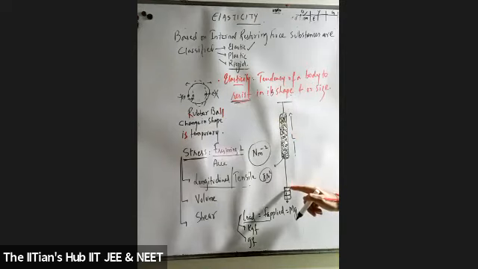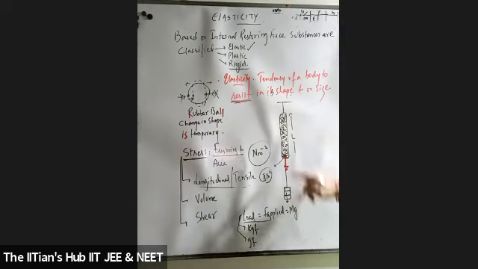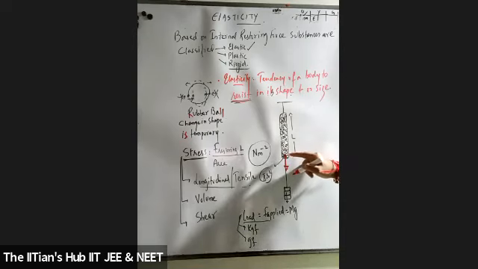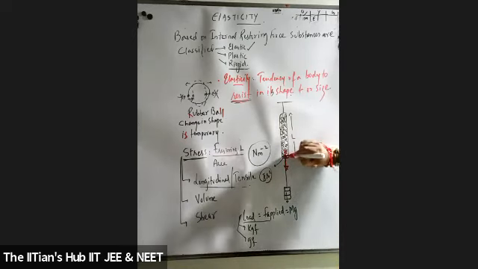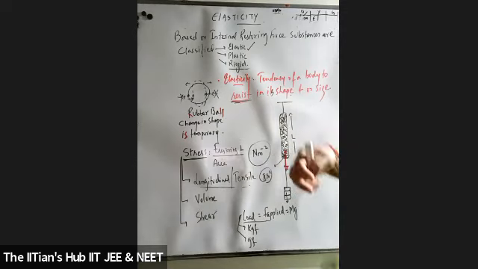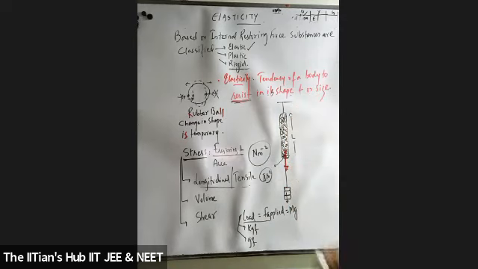Now I'm applying a load, and this load, this force, is made to act on this particular atom. That is, this force wants to pull this atom toward itself. But when you see, students, look at this atom. Is there another atom very closely and compactly placed? Yes. What is this atom going to do? This atom is going to exert a force of attraction. What is that force we call? Interatomic force of attraction. The force of attraction between two atoms is called the interatomic force of attraction.